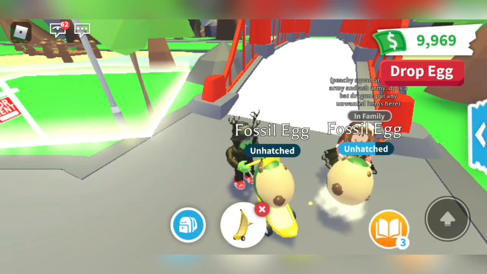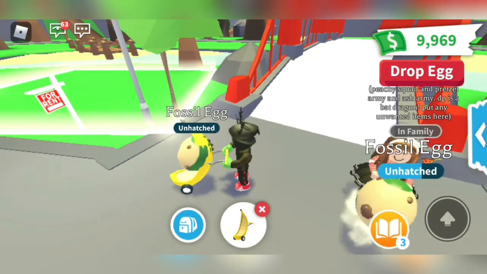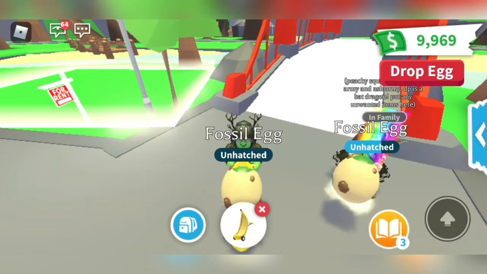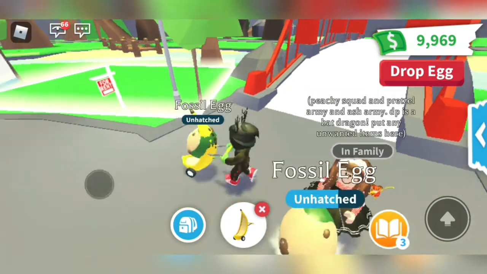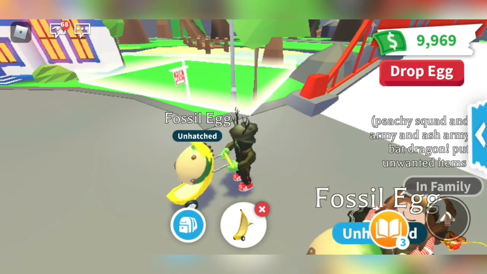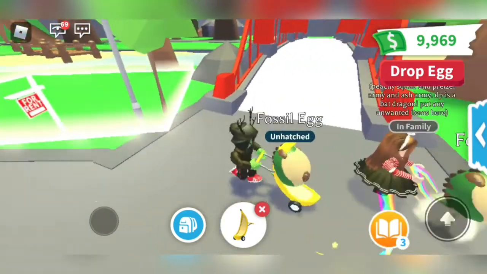Okay, guys, so we got our fossil eggs. Mine is already a bit hatched because it was hatching. And mine has three things to go. So the score at the moment is Taylor is on 17. Yeah. And I am on 15. So little recap. 1 point for common, 2 points for uncommon, 3 points for rare, 5 points for ultra rare, and 10 points for a legendary pet.